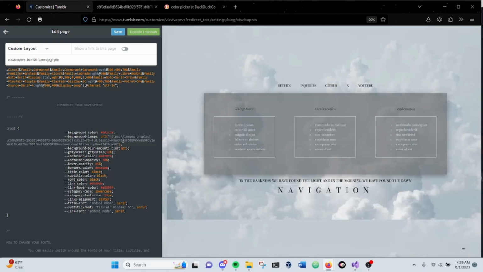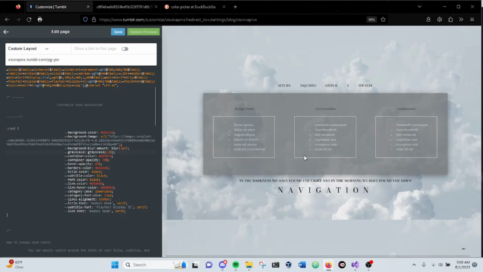And then you'll also see we have a grayscale. Right now it's set to 13%, and you can change that. You can change that to, for instance, if you want it to be 50% grayscale, it will take the entire image and the entire page and make it a little bit grayer. If you want it to be super gray, you can change that to 90%, and you'll see immediately it turns extremely grayscale. So we'll just go back and update that back to its original form.